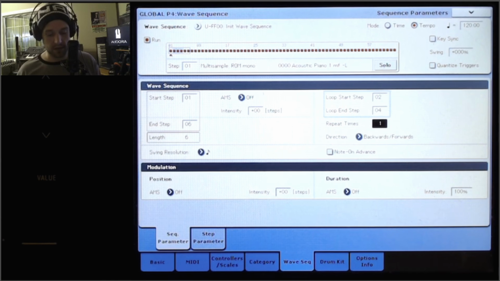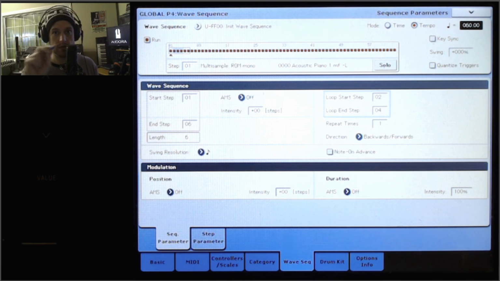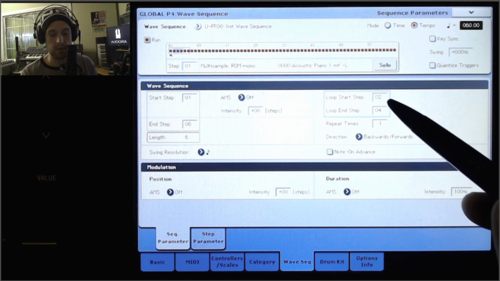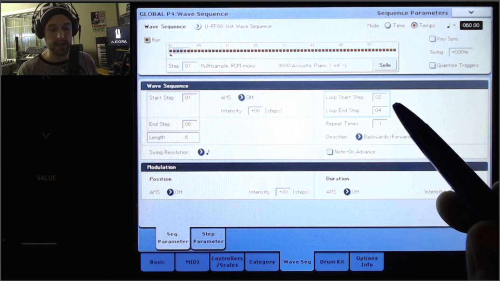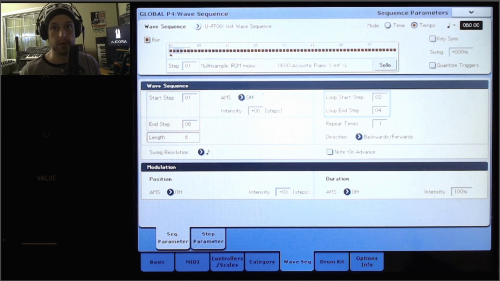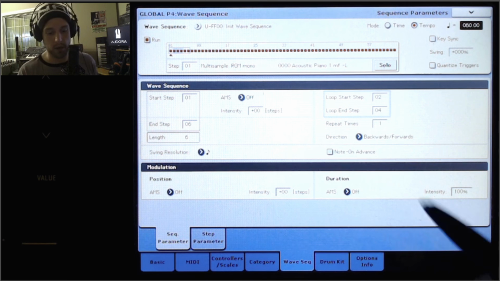Which is 5, 6. So if we were to slow this down, let's set it to 60 so we can follow this a little more closely. What I'm anticipating is it's going to go 1, 2, 3, 4, 3, 2, 5, 6, because we told it to go forwards and then backwards. Okay, that's cool. So what it did is it went 1, 2, 3, 4, 3, 2, 3, 4, 5, 6. So it actually went backwards, and when it got to the beginning of that going backwards, it just progressed from where it was.